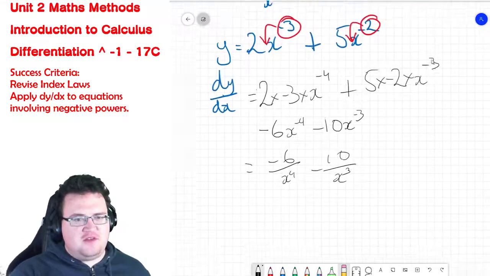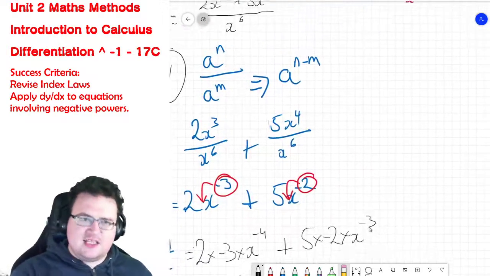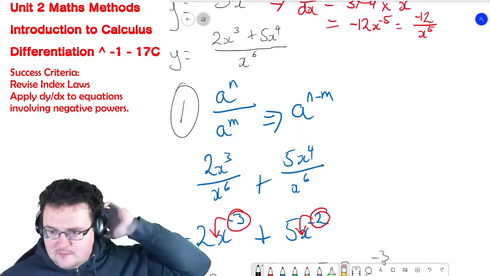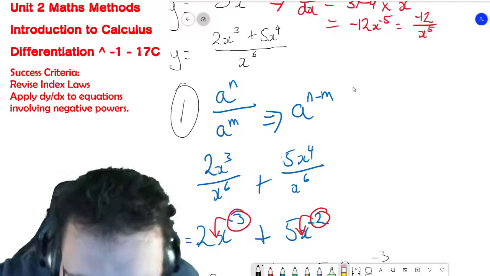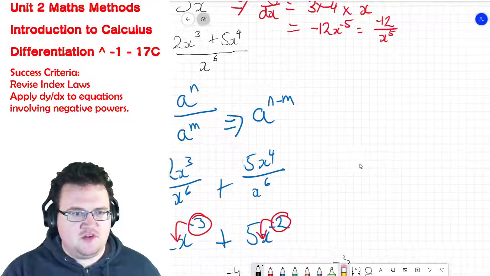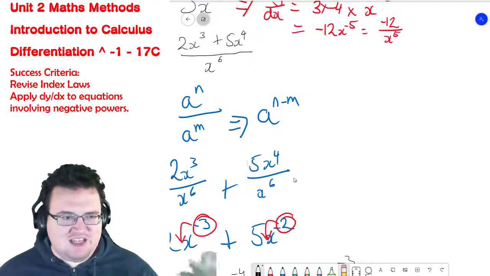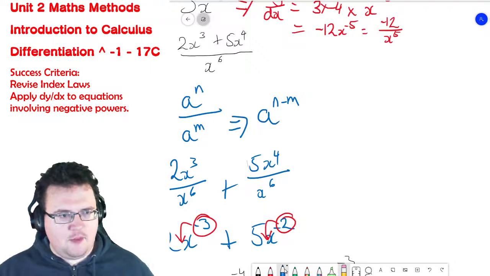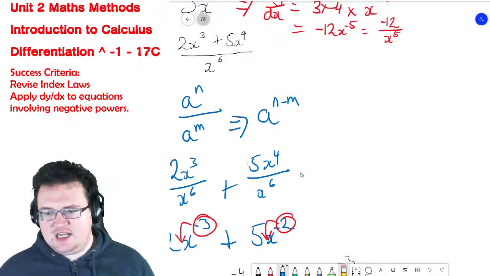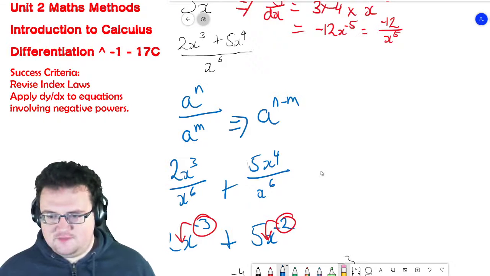Oh. Someone has just asked me an excellent question. I talked about 2 methods to solve this last one. What's the second one? That is an excellent question. That is an absolutely bonzer question. So I'm going to go over here. I'm going to use a different index law. Yeah. So there's a second way to solve that question.